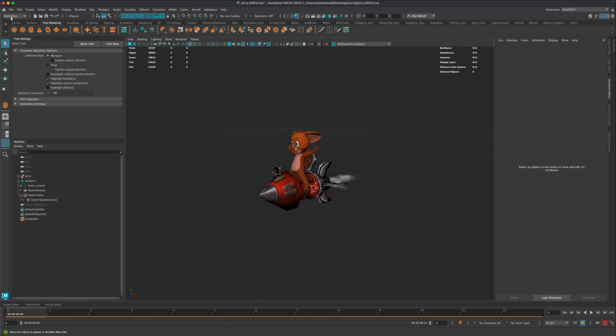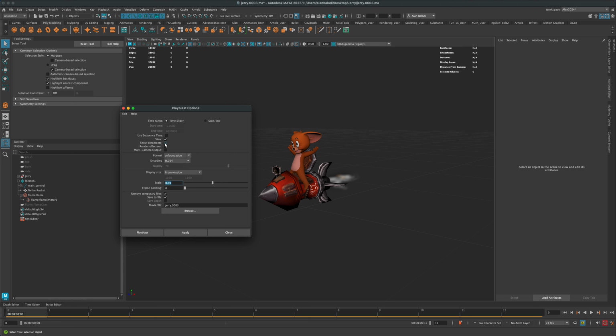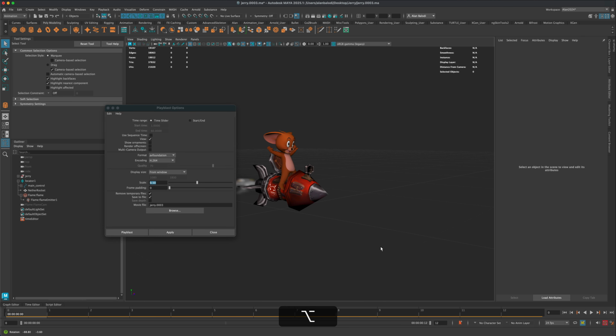You can just go to animation, playback, PlayBlast, and in here you can set the scale of this guy. You can decide if you want to show ornaments like the grid and all this other little information like the heads-up display. If you don't, just turn that off. And then if you do a PlayBlast, it's going to simply render whatever you're looking at in your perspective view. So if I set my camera on this angle and do a PlayBlast, there's a couple things we can check, right?